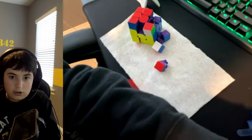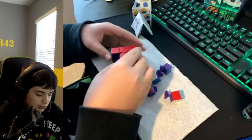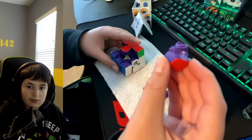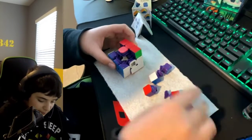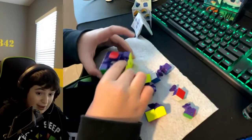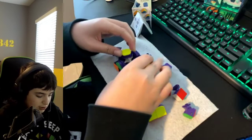That actually is not the worst angle. I'm going to take these all out. Yeah, these are all a bit gunky. The camera isn't really picking it up, but there's a lot of dirt buildup. That was probably when I first got the cube, but I don't think I ever cleaned it out before, so let's just do it now and get this finished nice and clean.